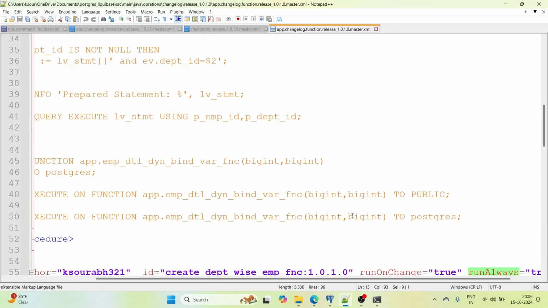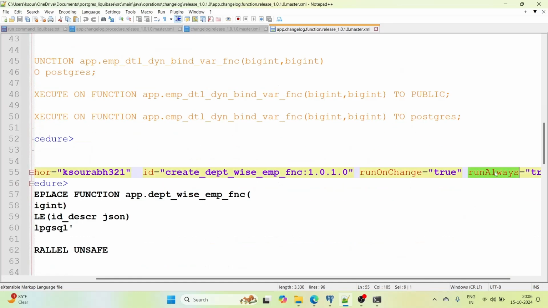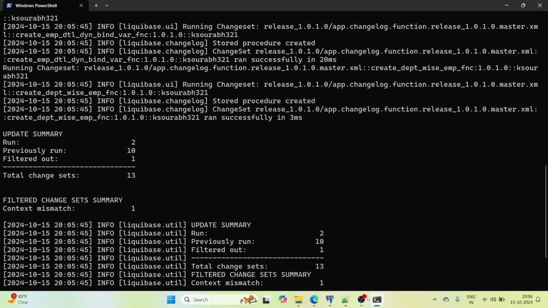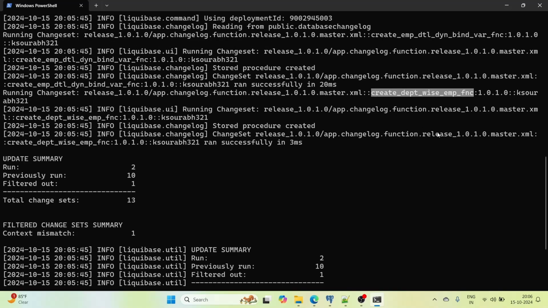That's why they run every time we run Liquibase. Here you can see the function names: the first one is create department wise employee function, and the other is create employee detail dynamic variable function. These two functions are marked as run always, that's why you see run as 2.